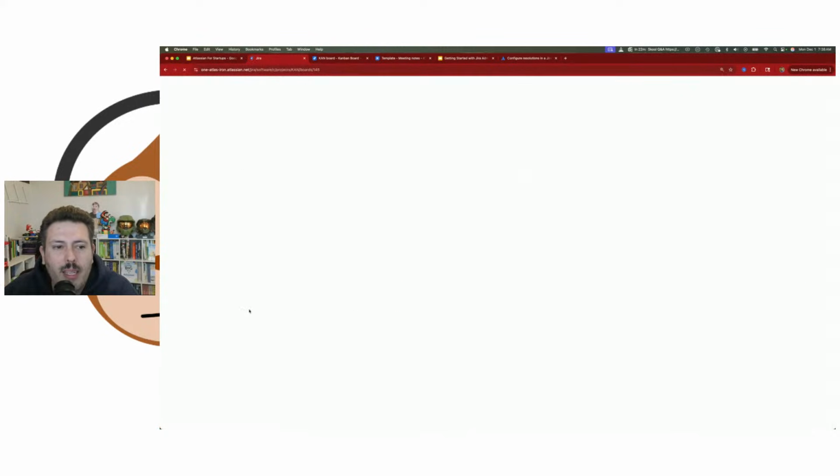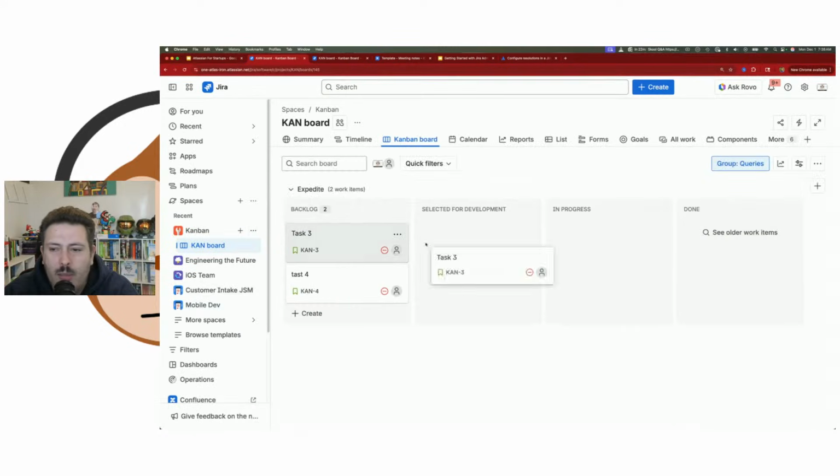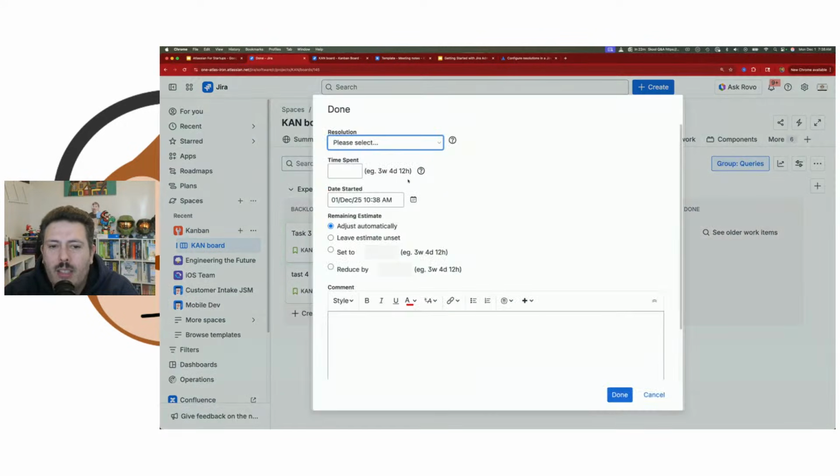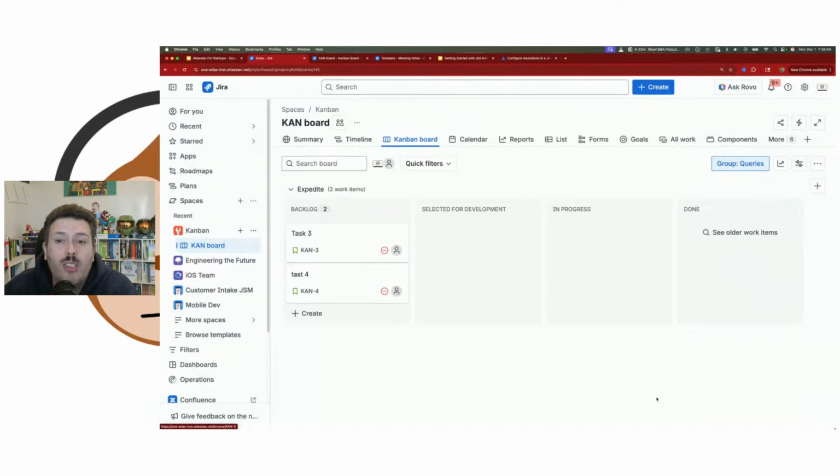If I go back to my Kanban project, and if I move my task to done, you're going to see that my thing is now missing the fixed. We are no longer being prompted for our fixed version, and we're no longer being prompted for the assignee. I still left the log work, so it's a lot of extra fluff in here. And you can always do that. So you can always just clean it up however you want.